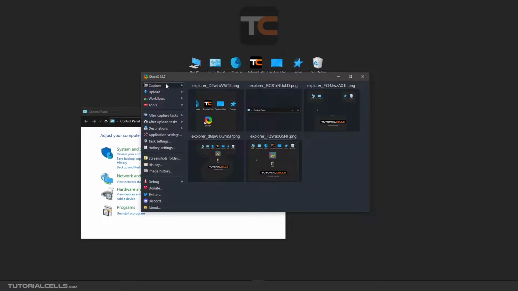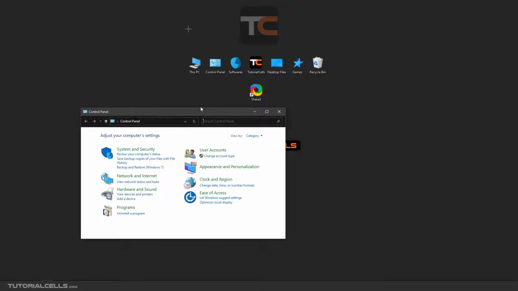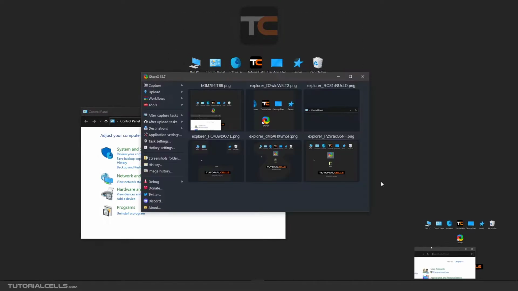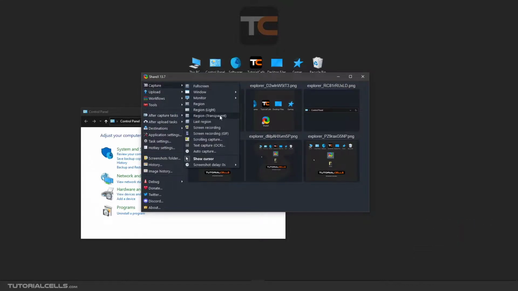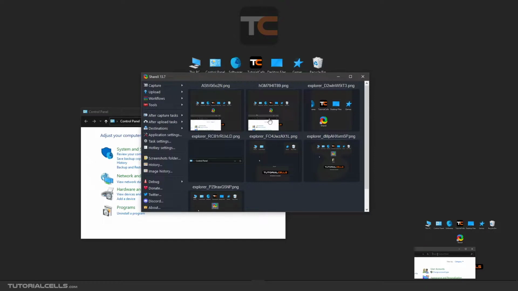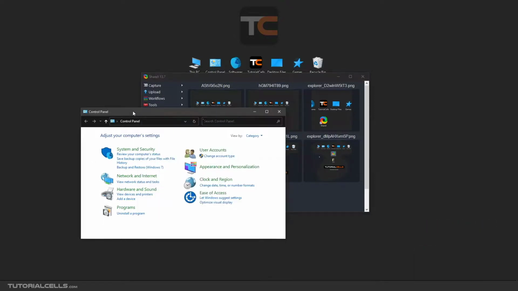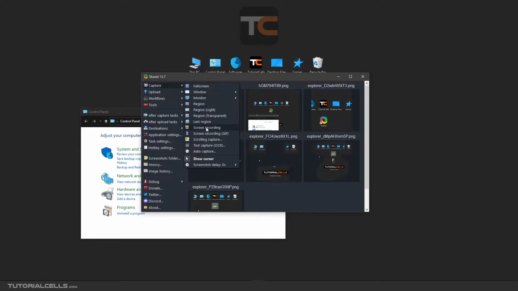Escape it. Another region mode is region light. All of those settings disappear, and you can just click and drag and select your region. Region transparency is for making PNG images. And the last region captures the last thing that you captured before. So, okay, these are the important settings of the capture. In the next lesson, we're going to screen recording.